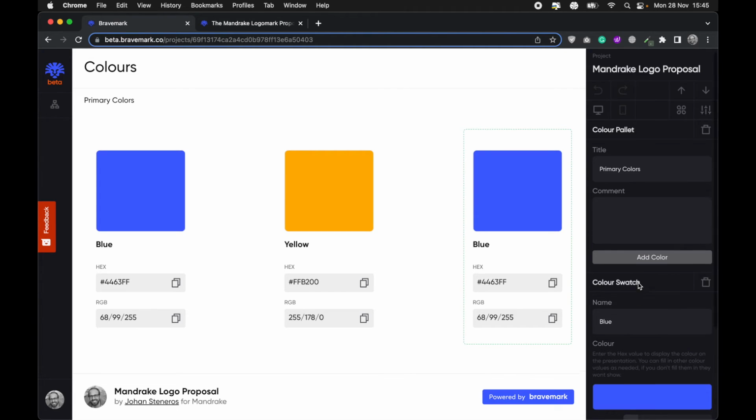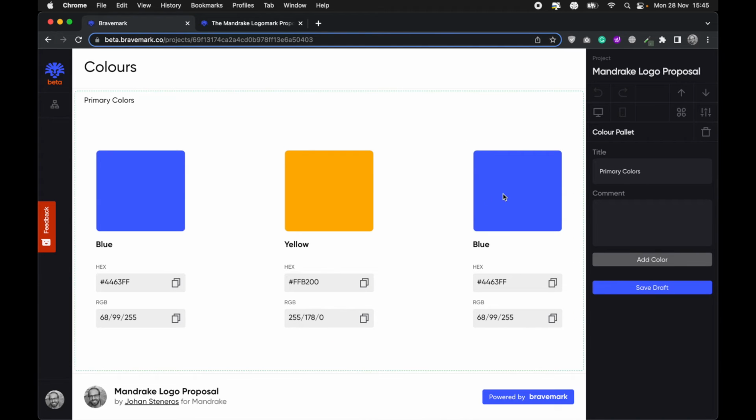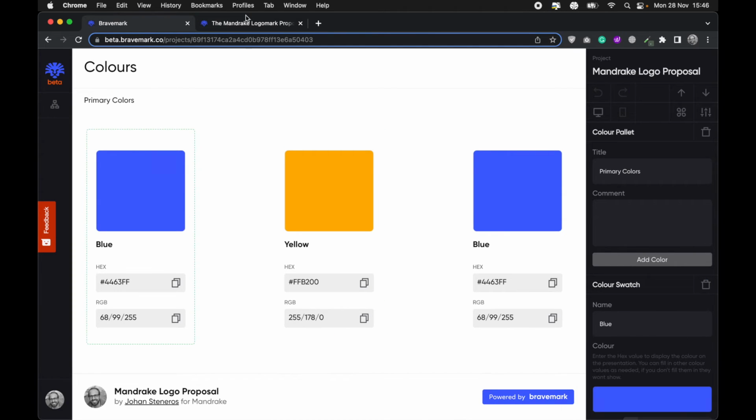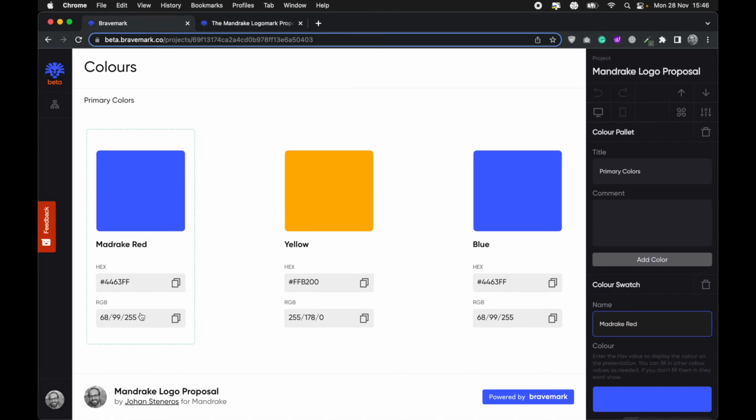All right, so basically we have the color that we selected, the last one. You can change around by selecting them here. We're going to do the first one, the Mandrake red. All right, let's bring in the color here.